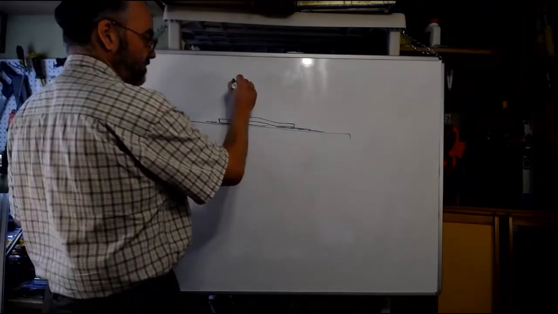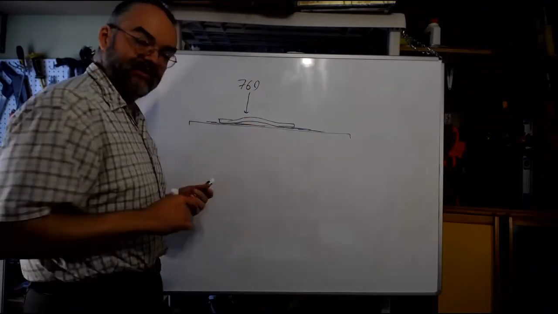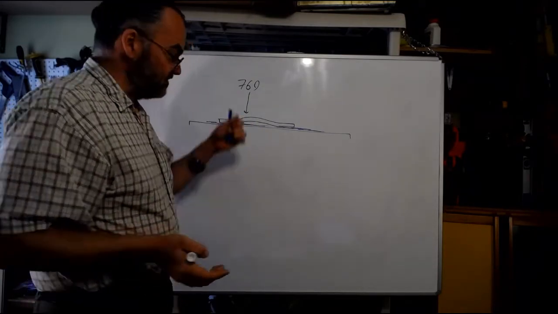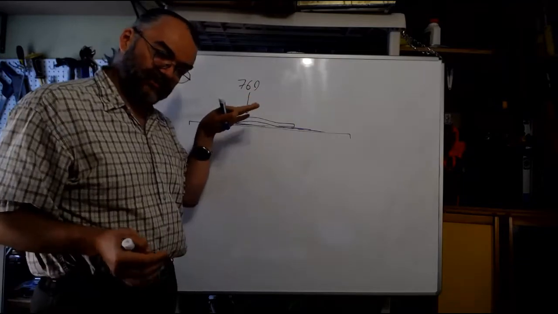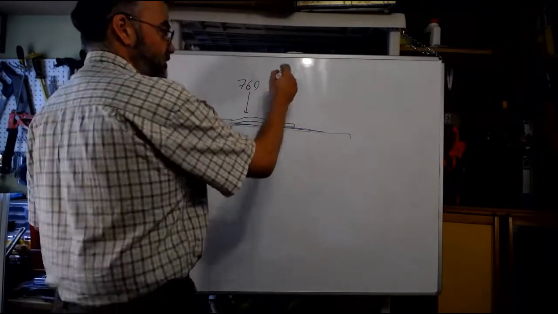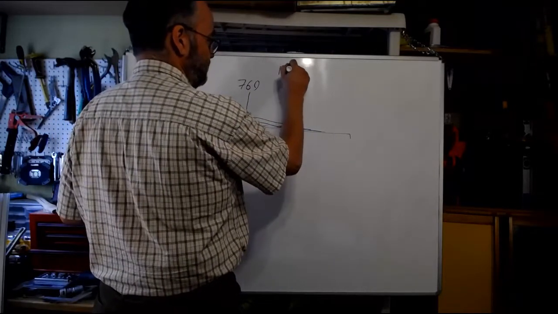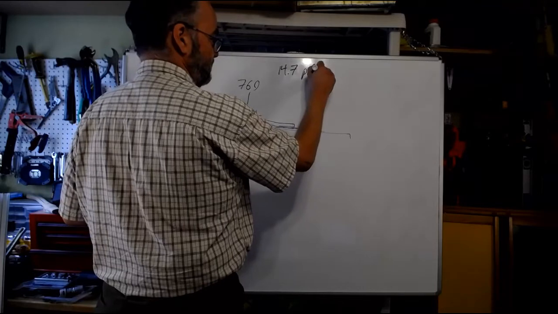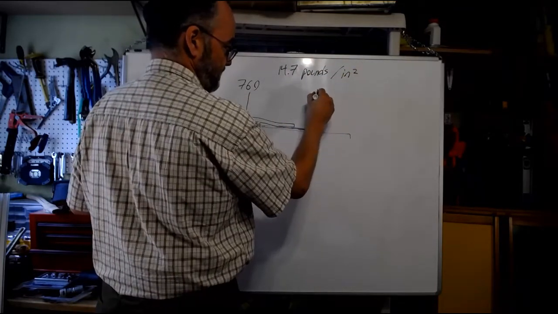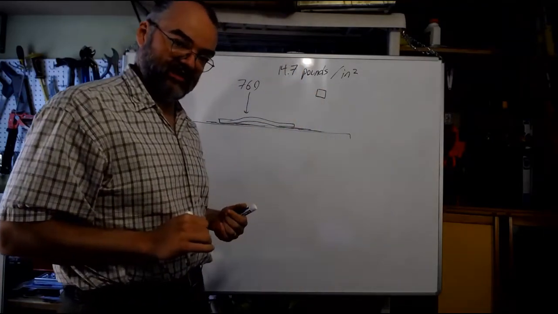So I've got Earth's atmosphere pressing down with this much pressure, and pushing up I've got nothing. Virtually no pressure. So the entire weight of Earth's atmosphere is pressing down on that sheet, trying to hold it in place. If we translate this to something that's a little easier to think about, that's about 14.7 pounds per every square inch. So every area about that big has almost 15 pounds of force pushing down on it.